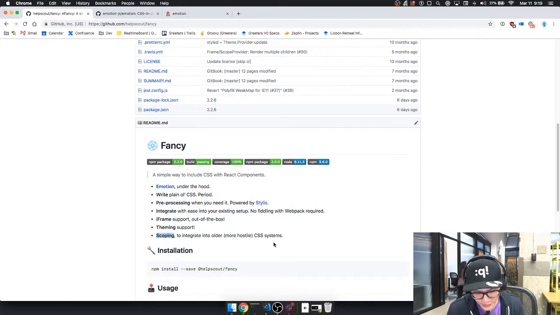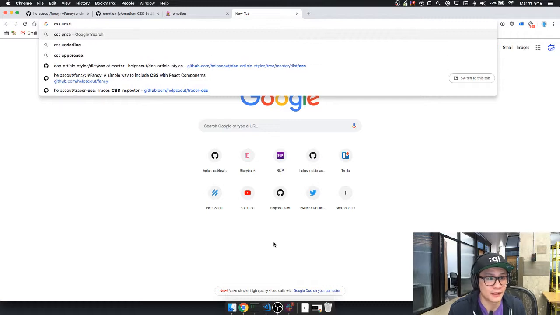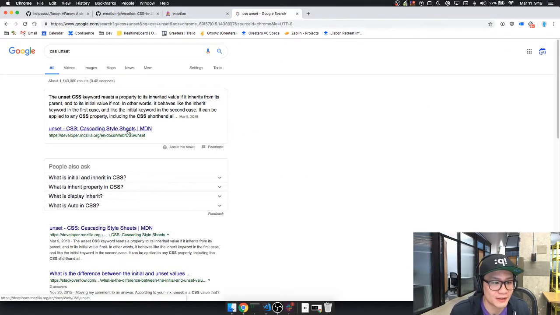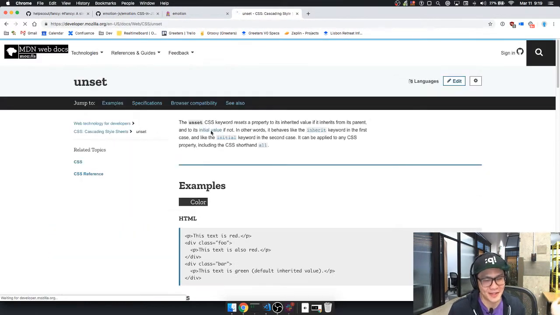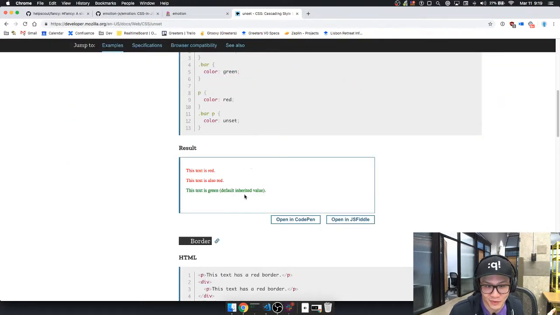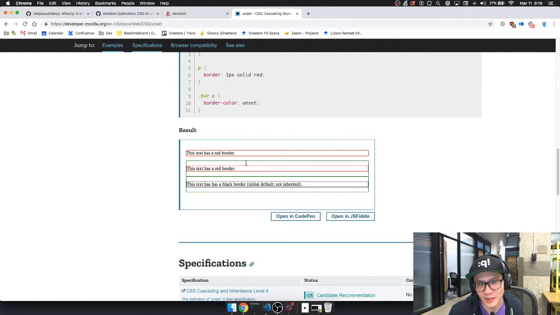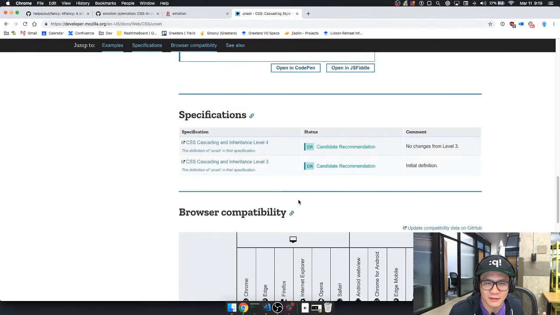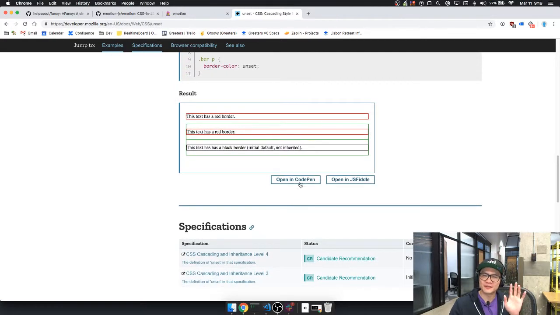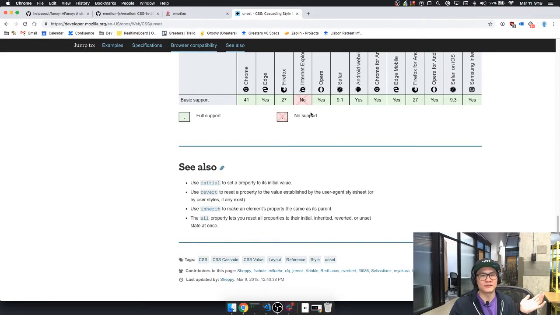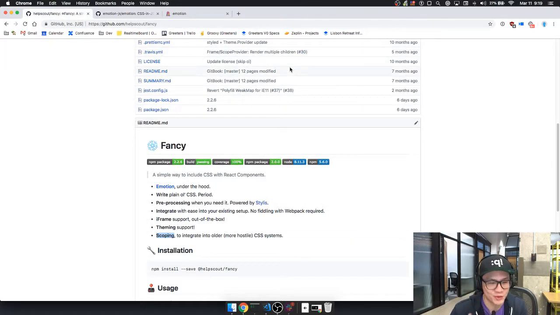There is a very interesting CSS property, CSS unset, that allows you to basically unset everything that kind of came before it. Like that, which is nice. But you have to, and then I believe there is a way where you can apply this to all rules. However, it's not supported in IE, and we have to support IE 11 for our stack, so this doesn't work, and I'm just going to ignore that for now.